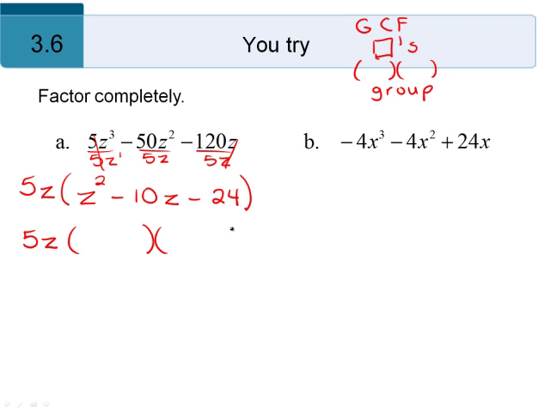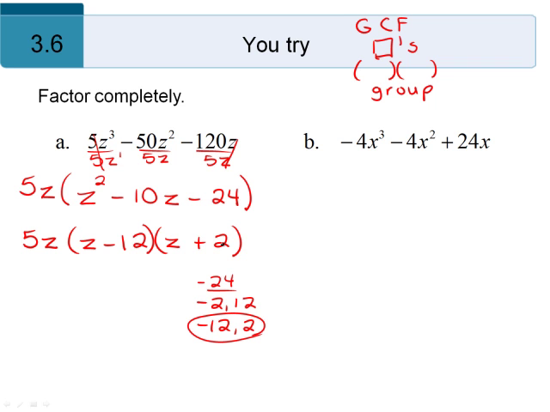And now we're going to set up FOIL. So since we just have z squared as the first term, I can automatically split that up into z and z. And now I need to think about the factors of a negative 24, and I want them to add up to a negative 10. So if I think about, well, 1 and 24, that's not going to work. But let's try negative 2 and 12, the next factor up from 1 and 24, or negative 12 and 2. Well, negative 12 plus 2 is going to give me that negative 10 in the middle. So I put those in, negative 12 plus 2. And there is your final answer, because it gives you that negative 10 in the middle.